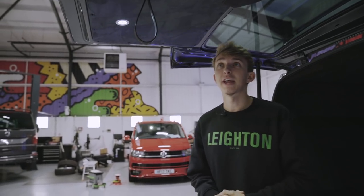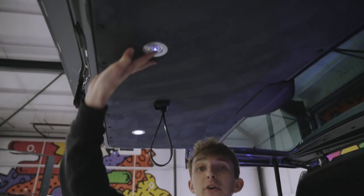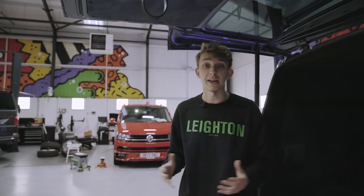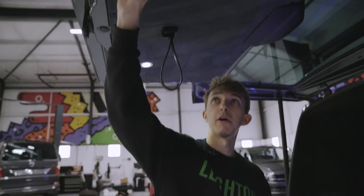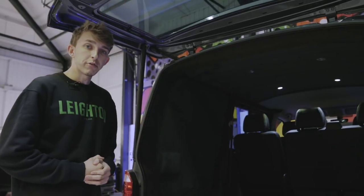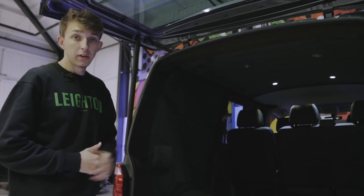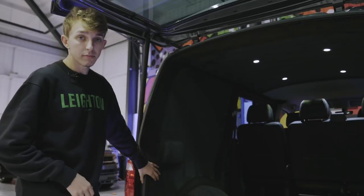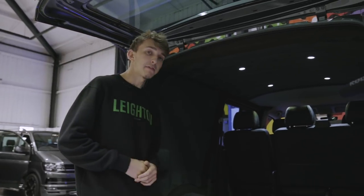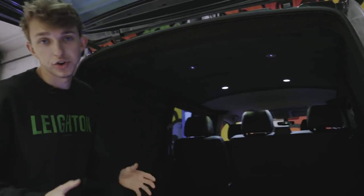There are more LEDs in this van. We've got the tailgate LEDs, which when you open the tailgate will come on automatically and really brighten the floor up, so if you're loading anything in the back at night you can see a lot better. These come on automatically, but if you want to turn them off, just touch them — easy as that. There's also a separate switch for the LEDs in the load compartment, just behind the tailgate — flick that switch. Like all the LEDs in our vans, if you've left them on, just turn them off.